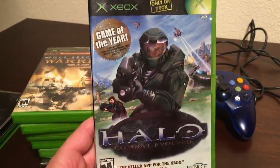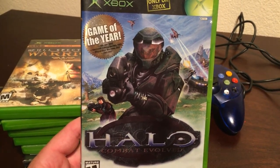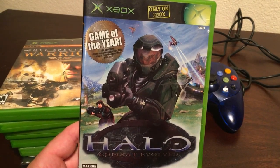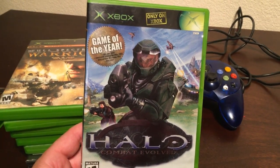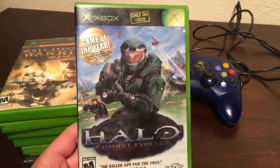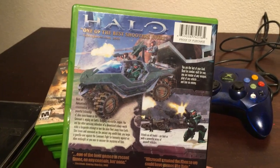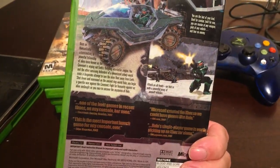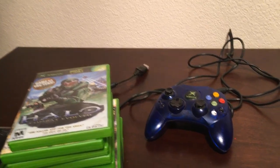The godfather of all shoot-em-ups on the Xbox — Halo: Combat Evolved. I must admit, this is the one game I did really want to play. As I mentioned earlier, I played for about two hours of this game and my god, what have I been missing? I know this is the first one and I know Halo 2 beats this hands down, but I like to see where it all starts from. I was absolutely blown away with it even now. There are so many sequels that may have diluted it over the series. I was really getting into it, but I had to cook food for my children instead.